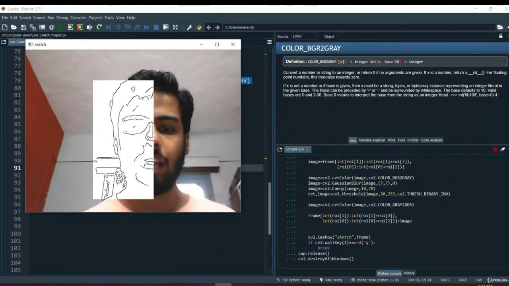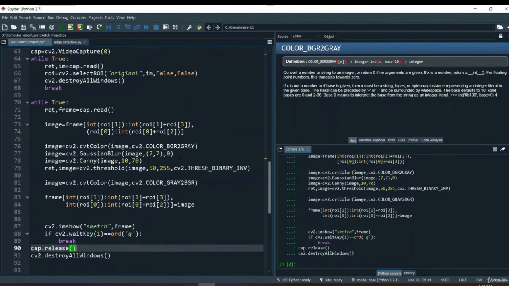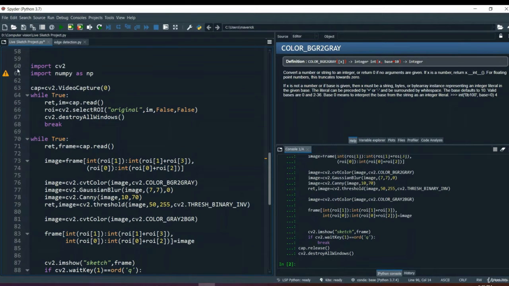I'm gonna close it and we'll see how we are doing this. So this is our program. Normally we have imported the cv2 and NumPy libraries over here. Then we have used our webcam's method called the VideoCapture method to use our webcam. Just don't worry about this while loop right now. Then we have created this while loop over here, just to get our live images out of it.